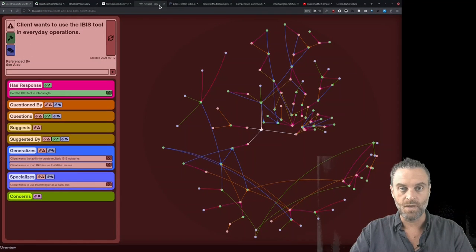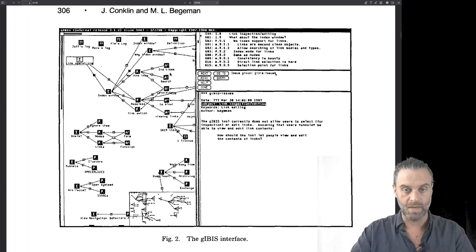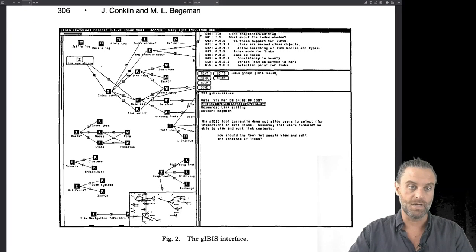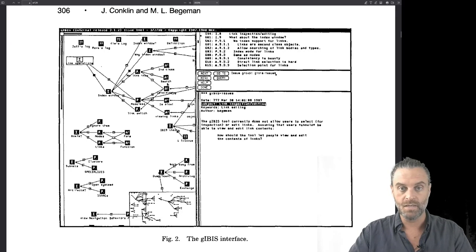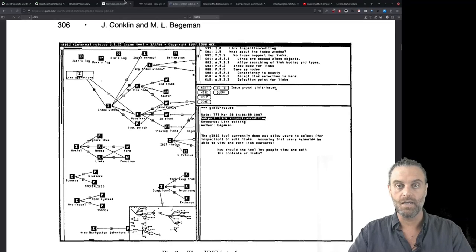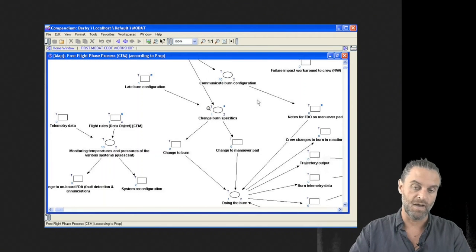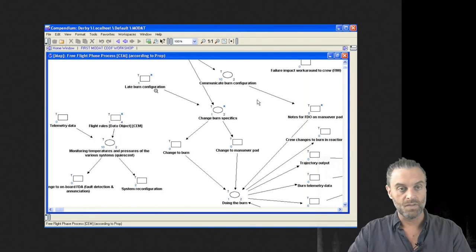If you see, for instance, they kind of look like this. This was the GI-BIS by Conklin. He did his on Sun workstations in the 80s, I think this was 88, yeah it says 87-88 right there. That was how those looked and most of the tools out there, the digitized versions of IBIS, have this sort of box arrow kind of look to them.